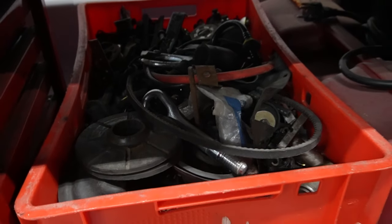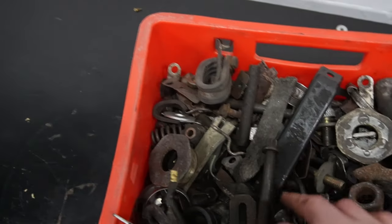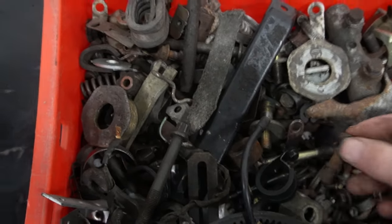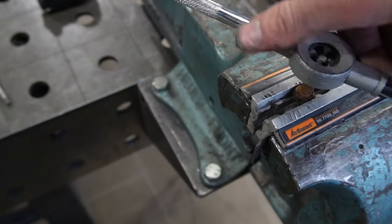I got the crate with Kadett parts. I think I can find a bolt in here. Oh, look at this. How lucky, bastard. How fast is this?